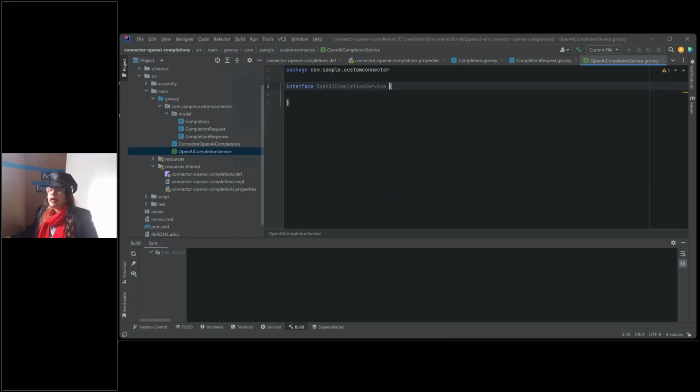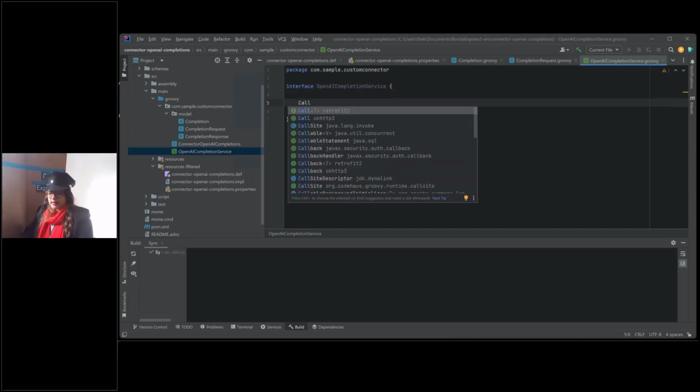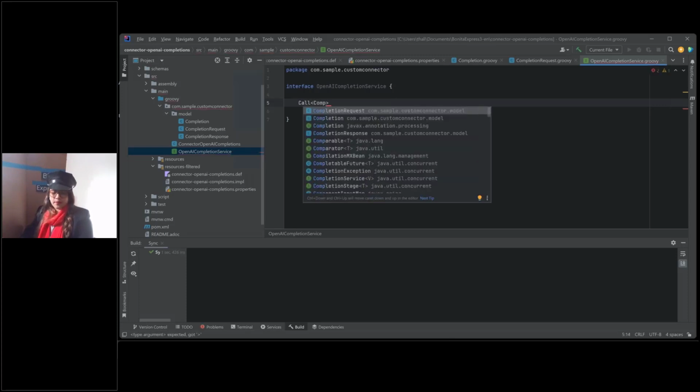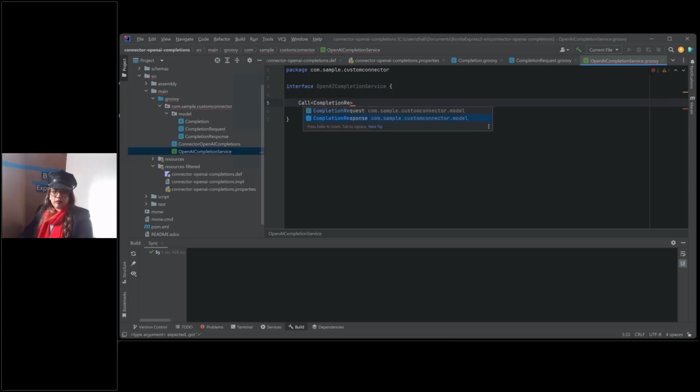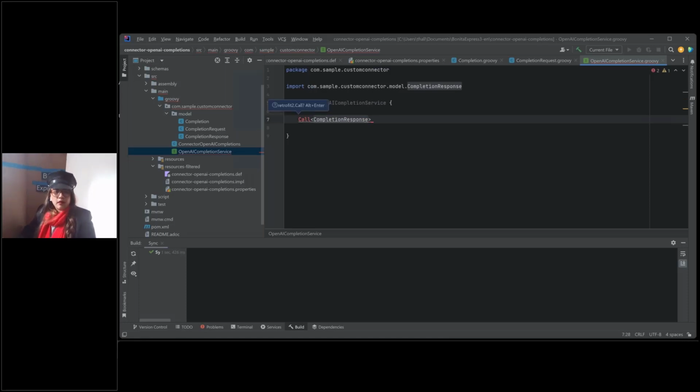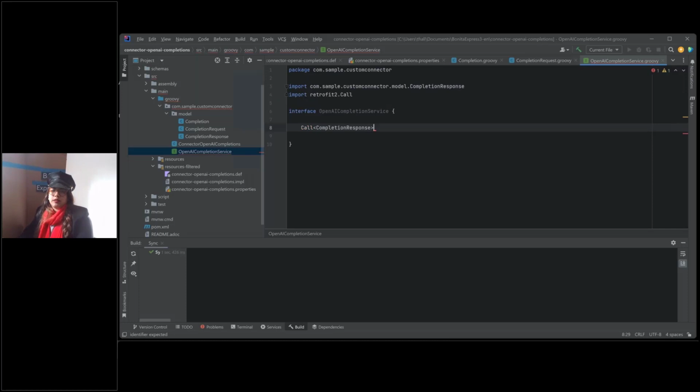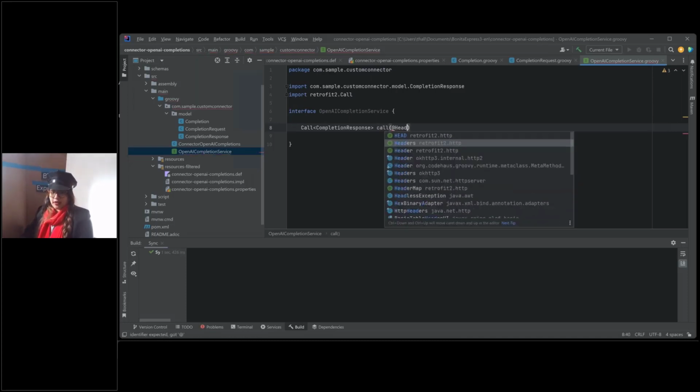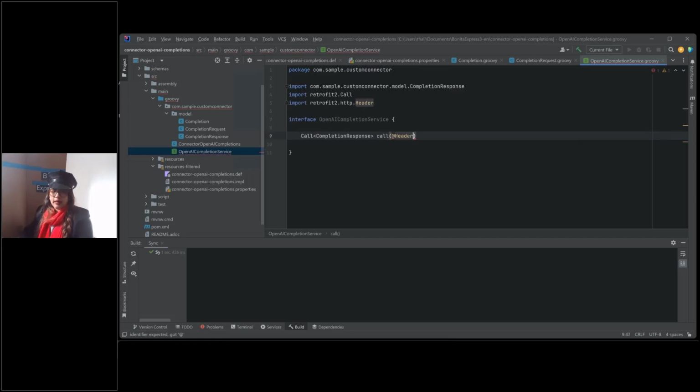And this is where we are going to use the help of Retrofit, because what we are trying to get is a completion response, right? Yes, and we will use a call of Retrofit. I will put it call, and I will pass as a header the authorization, so my token, which is a string.